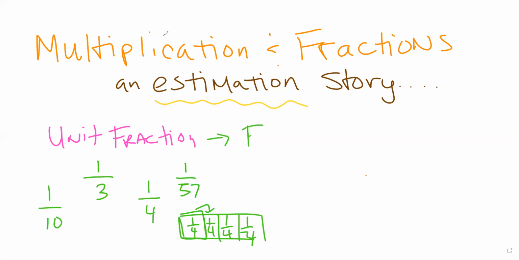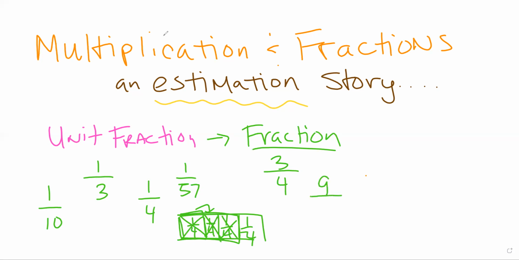The next part there then is the fraction itself. And we use this term when we talk about what happens when we put unit fractions together. So in this case, if I put three of them together, I would end up with 3/4. So that's a fraction itself. And typically when we're talking about fractions, when you use the term just fraction, we're talking about the fractional part that is less than one. So when you put all your units together, but you still end up being less than one, you have this scenario where the numerator is smaller than the denominator because you don't have it all. You don't have a whole number.